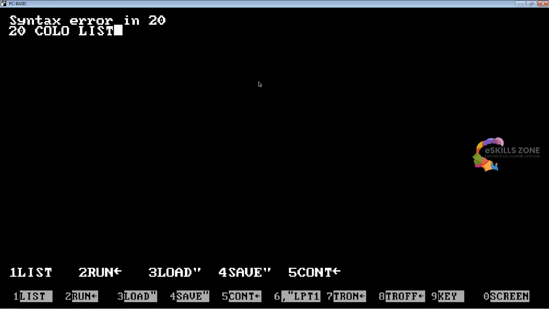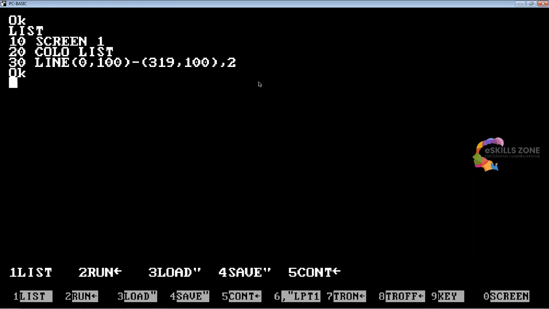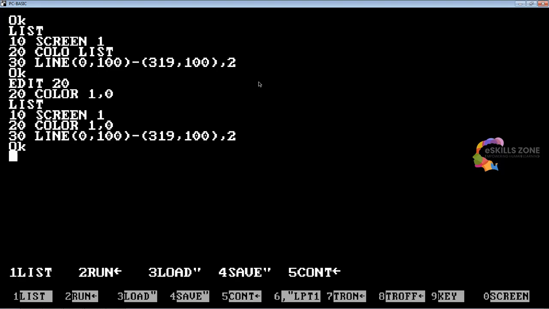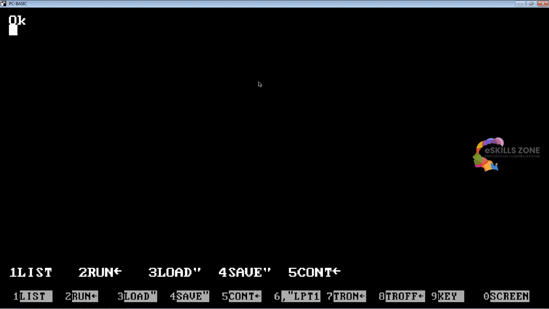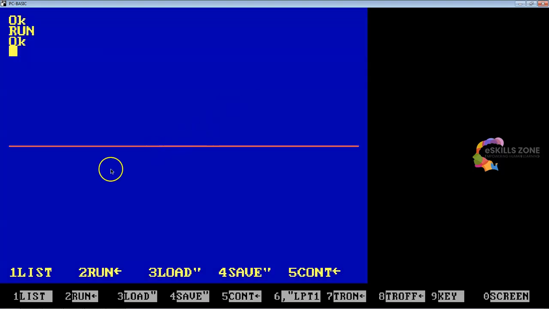I'm gonna list this program and then type edit 20 and then type the correct command, which is color 1, 0. List this program. I can see the correction has been made. I'll press the F2 key so you can see a line having color 1, 0 using screen 1.